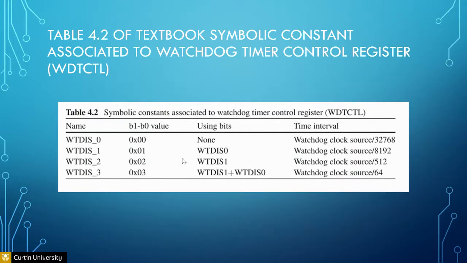Okay, so in the MSP products, when you include the library, there are certain ways that we can define a value. Let's say, for example, WDTIS0 actually means 00, IS1 means 01, IS2 means 02, IS3 means 03. It's the same thing as bit 0, bit 1, bit 2, bit 3, bit 4. Now if you use this kind of system outside of MSP, nobody will be able to understand what bit 0 actually means. But bit 0 actually means 0000 0001.